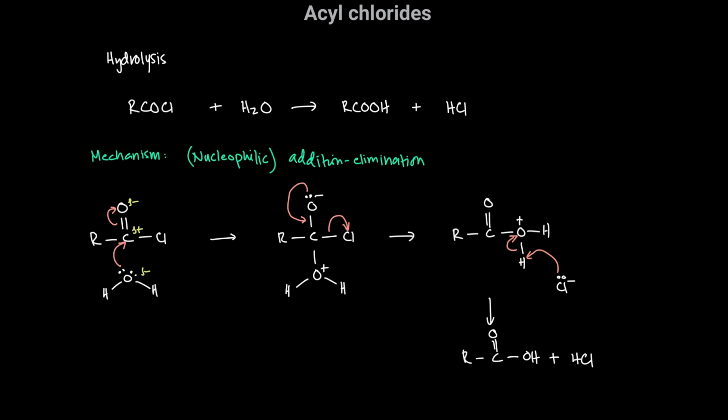When we talk about nucleophilic substitution of halogenoalkanes, for example, we have a saturated carbon atom where substitution is taking place. In acyl chlorides, we have an unsaturated carbon, an sp2 carbon. So we first have addition of this nucleophile, as I've shown here in the first step, and then we have elimination of the Cl. The Cl is removed, it leaves over here. So this part is called elimination. So we have addition, elimination.